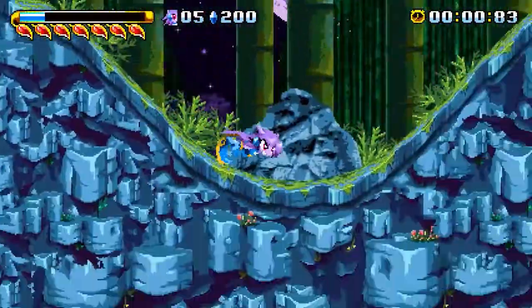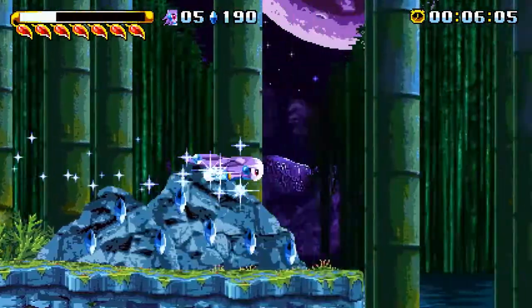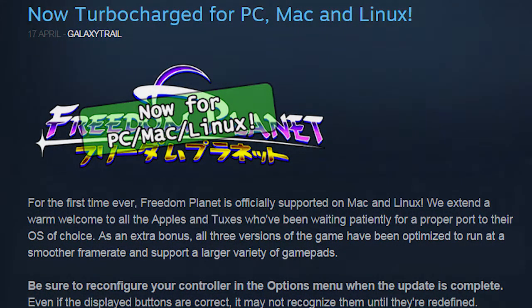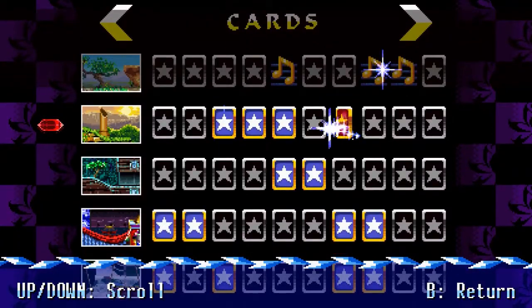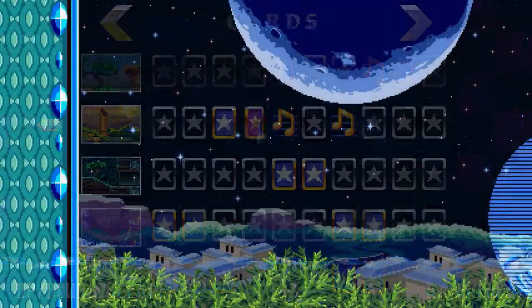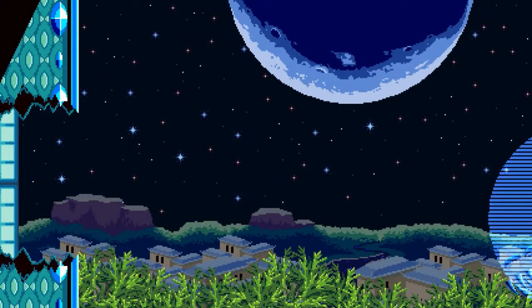Funny as it may sound coming from me, I'm actually optimistic about how developers can use updates to improve our experiences with these games. Freedom Planet's recently released Turbocharged update has improved game performance and has support for more gamepads. A previous patch added functionality to the collectible cards in-game, in the form of unlockable music. They even added a cutscene that shows our protagonist's prison escape. It's admittedly kinda short and doesn't explain a lot, but most devs wouldn't even bother doing that.